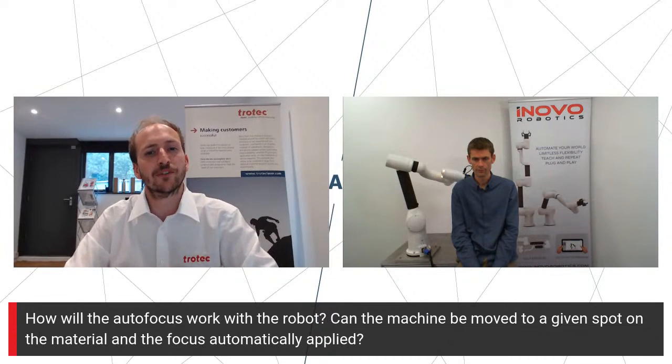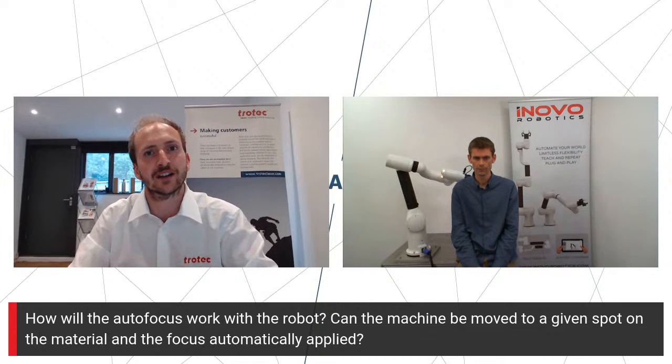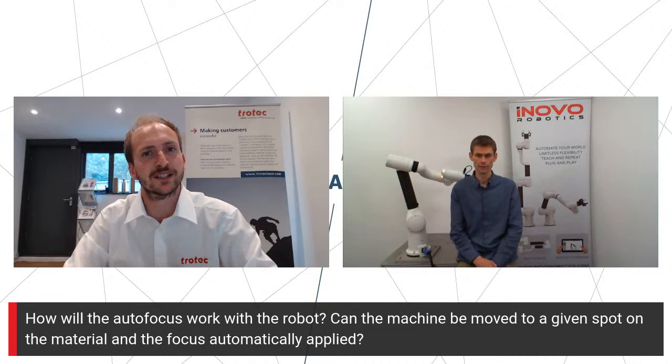In terms of working with a flatbed machine, what I'd probably recommend is looking at a workflow where we can potentially use the light beam. On some of our models, we have a light beam that scans across the top of the workpiece, and you can use that as a focusing point. So we'd maybe have to look at whether we could use that as a method during the process.